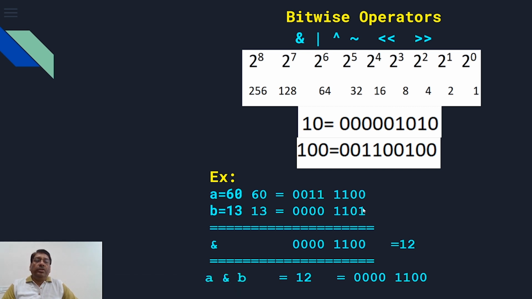So in our case, let's try to do this. 0 and 1, your result when you say AND operation is going to be 0. Both zeros, definitely 0. 1 and 1, your output is going to be 1. 1 and 1, your output is going to be 1. Here again you have 1 and 0, so 0, 1 and 0, so 0, and so on. So this is how you can perform A ampersand B, and the result is 1 1 0 0. If you write 1 1 0 0, it means the result is going to be 12. So this is how you can perform the AND operation using bitwise operators.